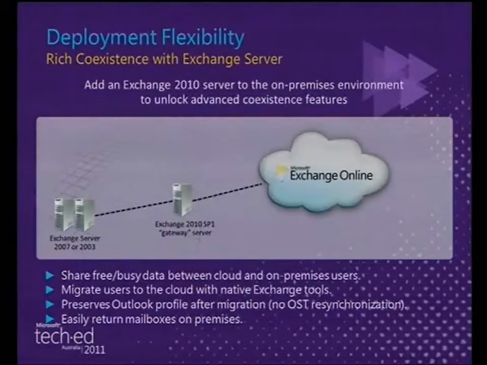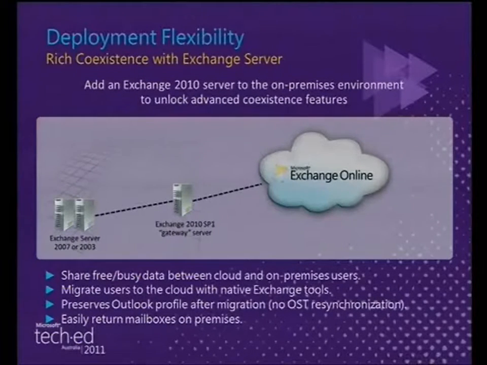And the last bit, which I touched on briefly there, was this idea of rich coexistence, or certainly deployment flexibility. One thing we've clearly learned, both from the analyst world and from experience with customers, is that hybrid, a deployment model that spans both the cloud and your existing on-premises infrastructure, is where most customers want to be or need to be, either for functionality reasons or simply from a risk perspective. They want to minimize that risk. And so we offer that rich coexistence experience now with Office 365.